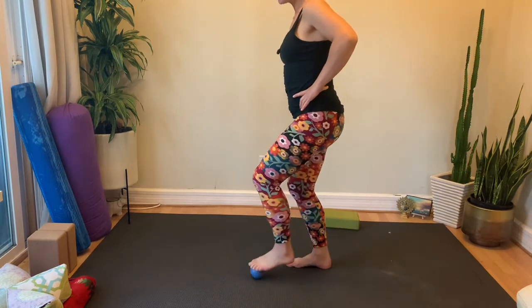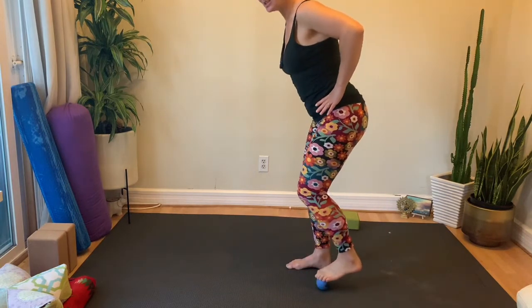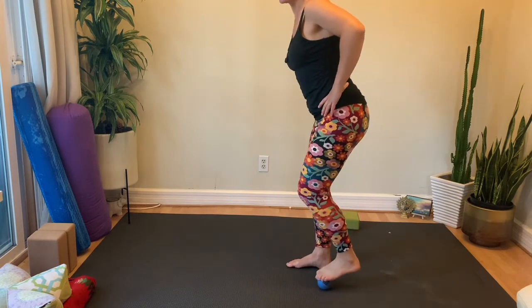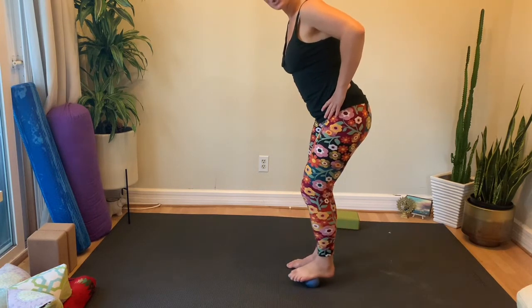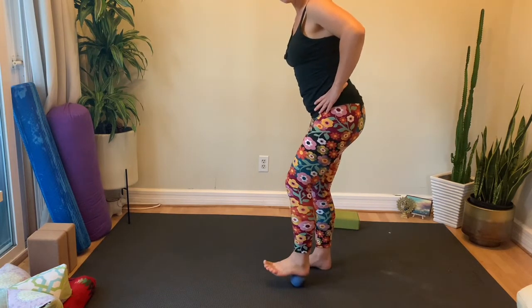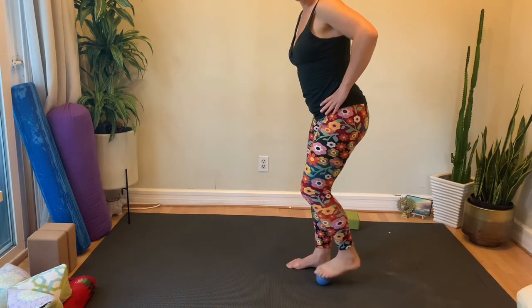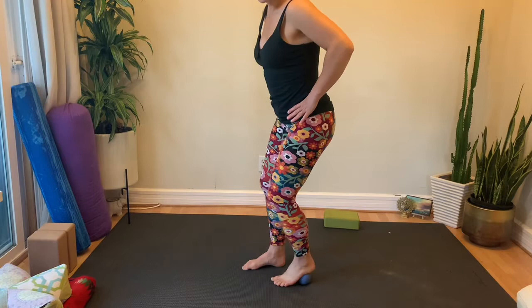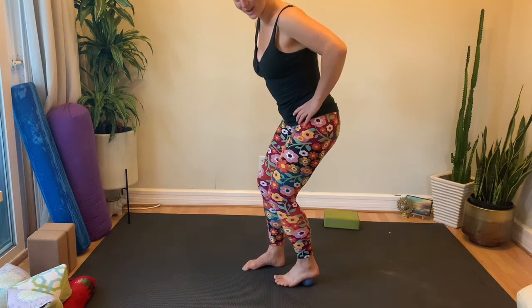And then start to sweep that ball along the bottom of your foot, pressing down as you roll like you're kneading bread. Working from the inside of the foot to the outside of the foot. Since this is a short practice and it's still earlier in the day, the rolling part will be a little bit more active. So get some nice momentum there, pushing down as you need, and then pause with that ball right on the base of the heel. Feel the front edge of the heel and start to twist like you're grinding that ball into the floor.